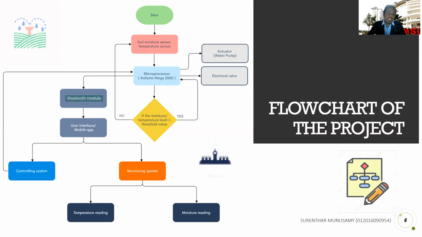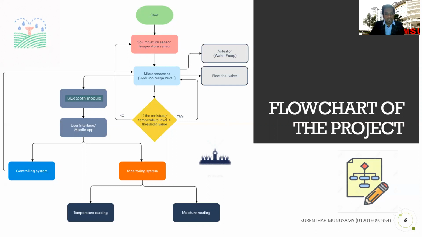If the moisture level and temperature level are more than the threshold value, it goes back to the sensor and does not give any other command. There is also another process from the microprocessor. It sends the signal to the Bluetooth module, and from the Bluetooth module we can go to the mobile application.